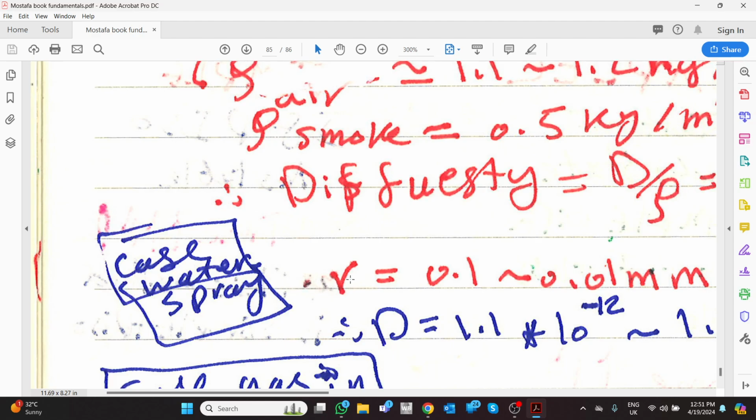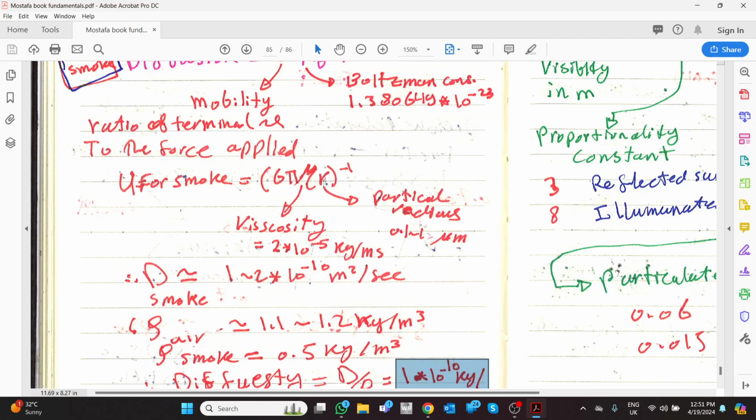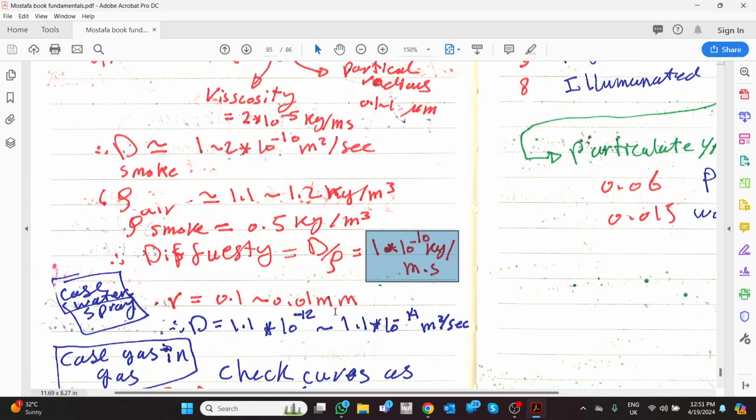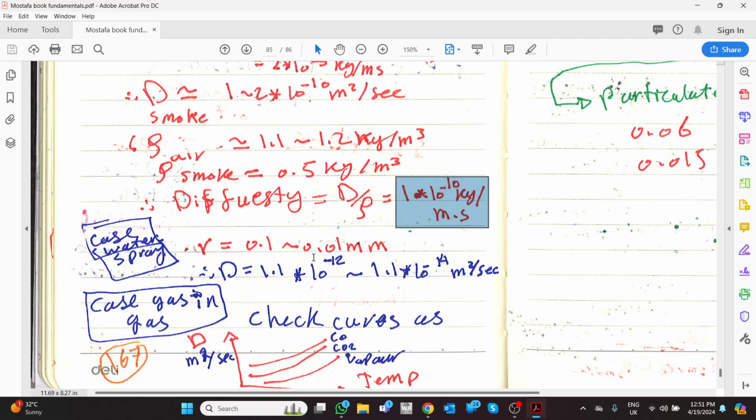Case for water spray, we know, for example, a definition of water spray, this diameter, the droplet or the radius is like this. So we can define the diffusivity based on this above. You will put the new diameter, viscosity of the water, etc. You will get the diffusion. From the diffusion, you can write diffusivity. So if you have a water cooling tower and you're simulating the cooling tower, you start to put injection as a scalar with a defined function, and you can put this number.